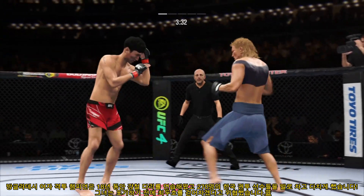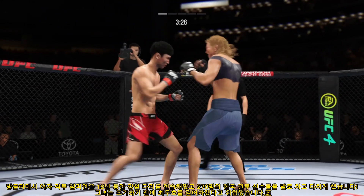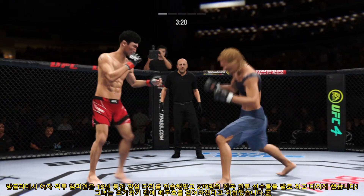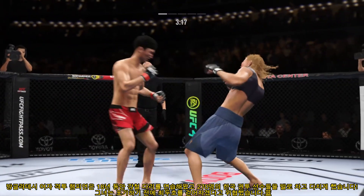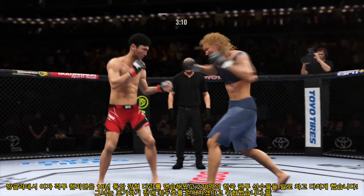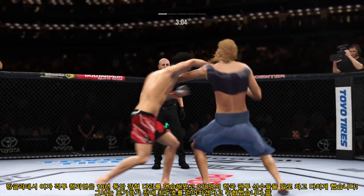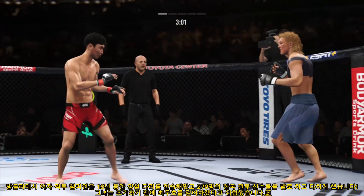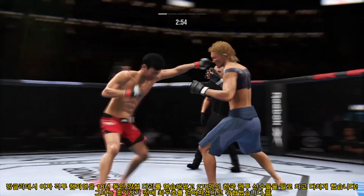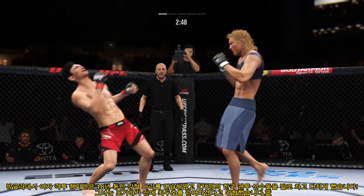Just misses there with the left. Collar tie. Just out of range with that right hand. Felder gets caught by that straight punch — that'll get his attention. Lands a stiff punch there, nice connection. Mixes it up nicely, staying heavy and also staying active. He closes the distance, gets a single collar tie. Just misses with the straight right. He's cutting down the sides with these beautiful leg kicks.